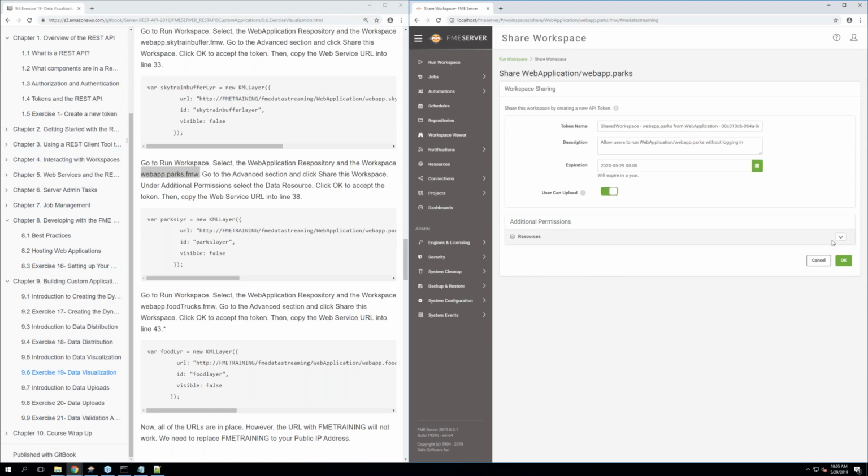and then we can see here, we can grant additional permissions. And we do want to do that. We're going to select the data resource. So this is only for the webapp.parks workspace.